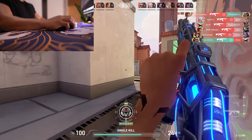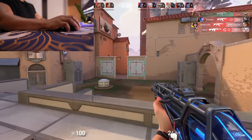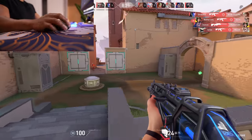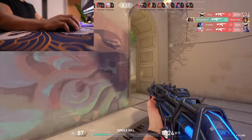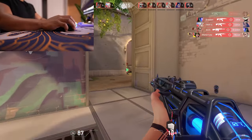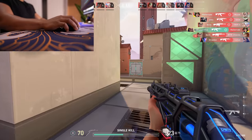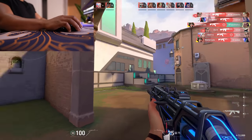Keep in mind I still use my wrist for small movements, but it feels like one fluid motion now — just for those minute details like adjusting very slightly to the head. Overall, my shot has been way better and more consistent day to day. I usually top frag now in all my games, I feel more confident taking gunfights, and my confidence level has gone from zero to full chad aim status.